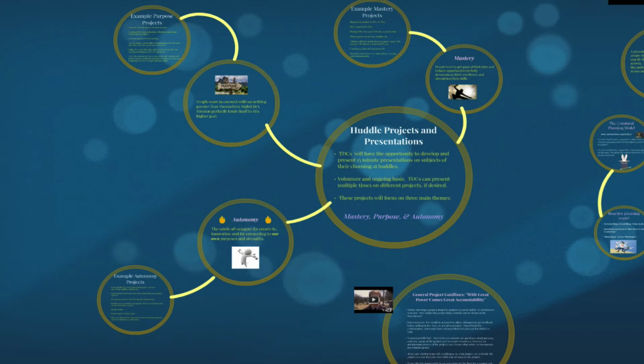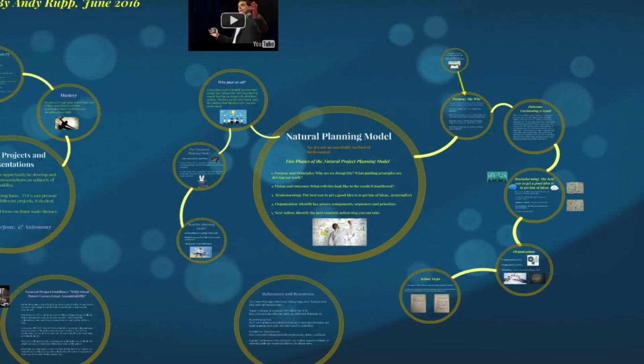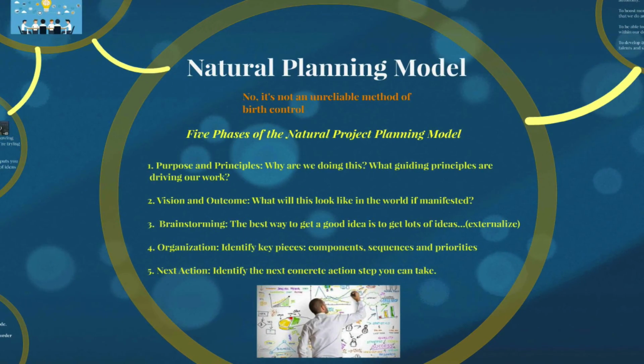So having said that, people who do want to take on projects, a little more in-depth projects, the second half of this video is now going to shift focus. We're actually going to be talking about a natural planning model. So this natural planning model is actually a concept that was developed by David Allen, author of Getting Things Done and kind of a productivity genius or guru, or however you like to say it. And we can just go straight in.